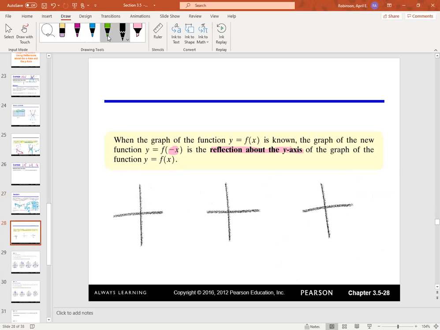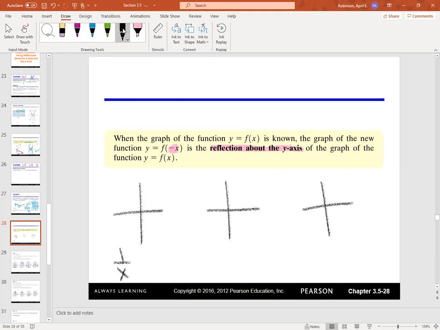If I were to do, let's say, 1 over x, 1 over x looked like this, okay? But if you make it 1 over negative x, let me do it over here next to this one. If you have 1 over negative x, this thing is going to rotate around the y-axis. So this is going to be over here, and this is going to be over there.